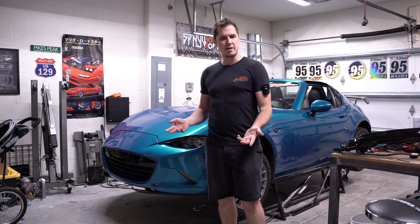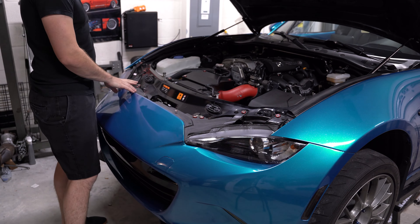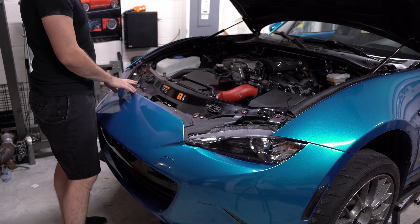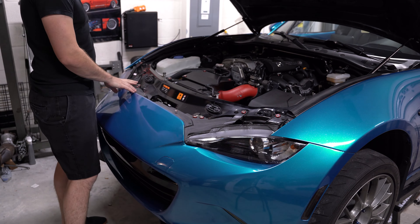First up, I'll be uninstalling the front bumper. I do have a previous video for this, but just to make this a full installation I'll go through it again. On the top side there are a couple of screws — some plastic push pins as well as a couple of 10-millimeter bolts that you'll remove. I put in my own hardware so it'll look a little different, but once the top bits are removed the rest comes from underneath and the sides.